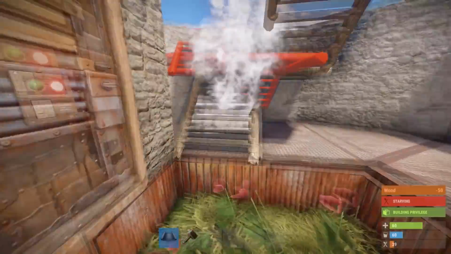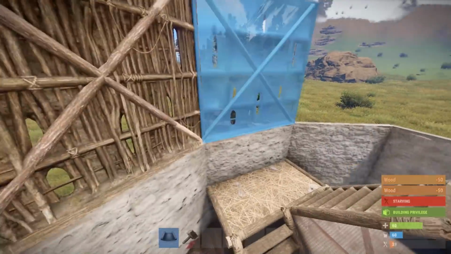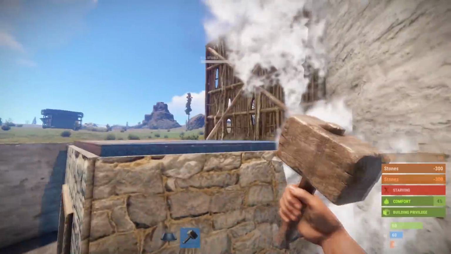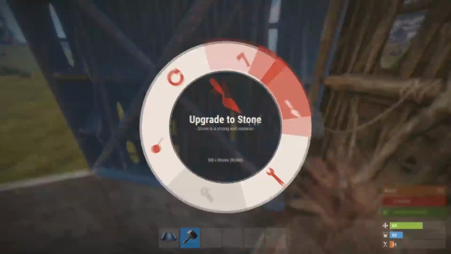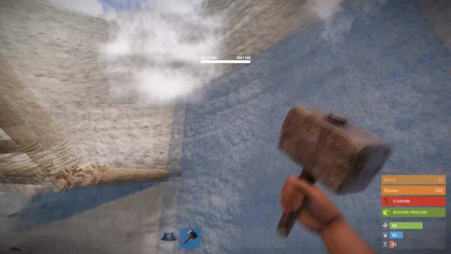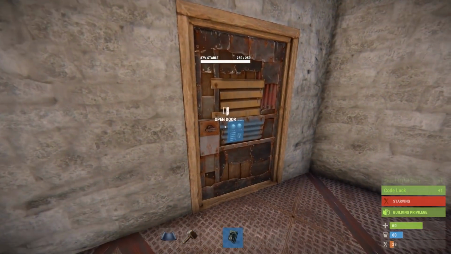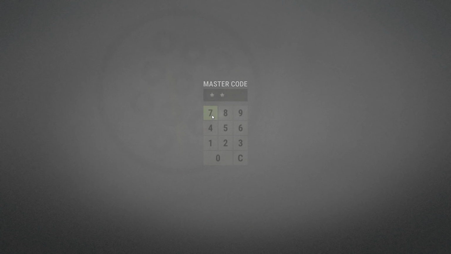Our next step is to add an extra floor of walling, so we're just going to build a stair right here, and we're going to place our walls on our second floor. Solid walls, no doorways, nothing special. While we're here, let's add ourselves in a sheet metal door, right there, code lock as well.